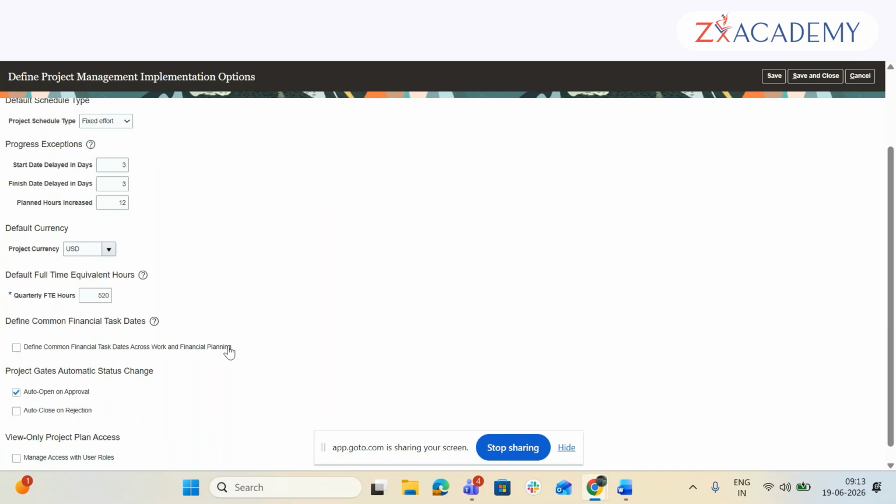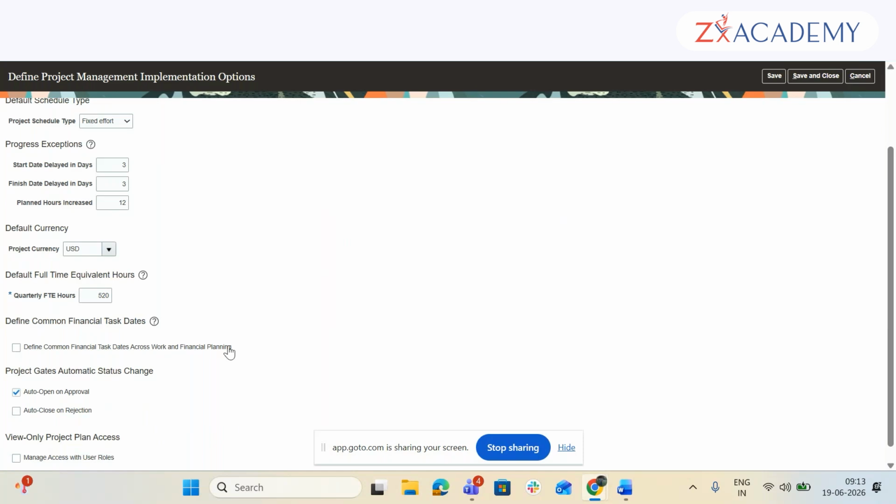So there are two types of tasks first of all. One is the financial task and one is non-financial. Financial tasks are those when you transfer the project to the project financial management, meaning you're starting the construction of your building.